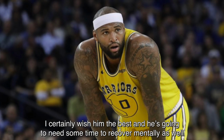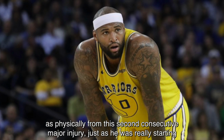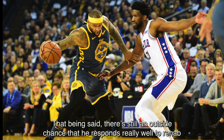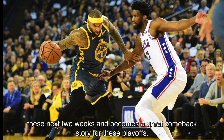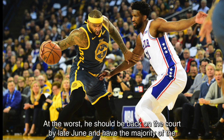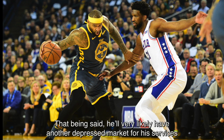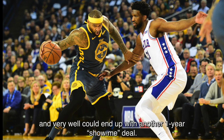I certainly wish him the best, and he's going to need some time to recover mentally as well as physically from this second consecutive major injury, just as he was really starting to turn it up for the playoffs. That being said, there's still an outside chance that he responds really well to rehab these next 2 weeks and becomes a great comeback story for these playoffs. At the worst, he should be back on the court by late June and have the majority of the summer to keep working on his mental and physical fitness. That being said, he'll very likely have another depressed free agency market for his services and very well could end up with another 1-year show-me deal.